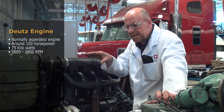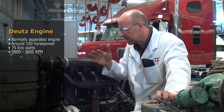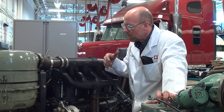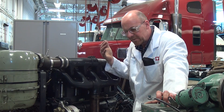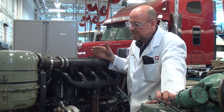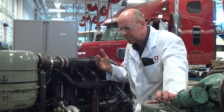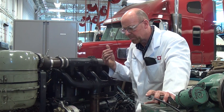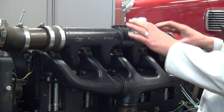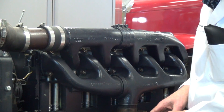This is a normally aspirated engine, around 100 horsepower or about 75 kilowatts, running probably anywhere between 2600 to 2800 RPMs. It doesn't need to be boosted like an i6, V71, or V92 two-stroke engine. Typically a turbocharged engine runs anywhere between 10 PSI and 30 to maybe 40 PSI of boost as a maximum, unless it's been modified for performance. This engine is normally aspirated, so it has an air intake system that feeds all the cylinders as a common plenum, and an exhaust manifold that dumps down through the muffler.